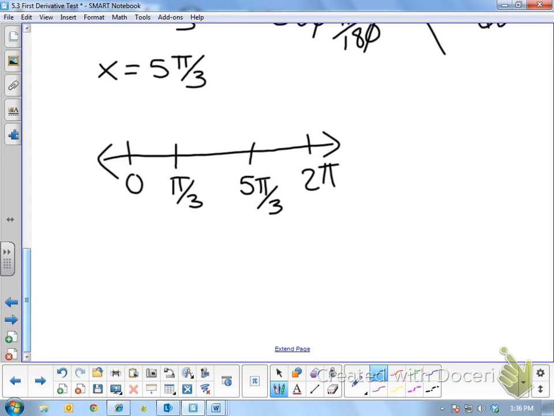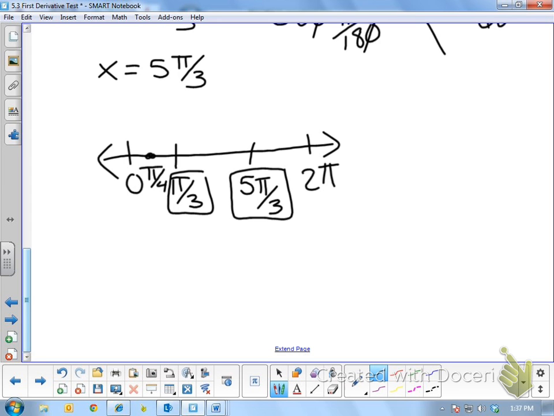And now again, where we're in radians, it is going to be a little bit harder to pick values that we plug in. We won't have this problem unless we're doing a trig interval. So we need something between 0 and pi thirds. It has to be smaller than pi thirds. So I always think of the fractions again and I ignore the pi. What's smaller than 1/3? 1/4. So let's pick pi over 4. That's our test point. So again, these are our critical points. If it helps, circle them so that we know what we're looking at.